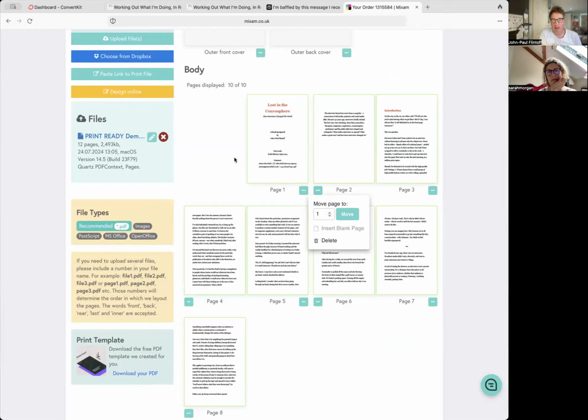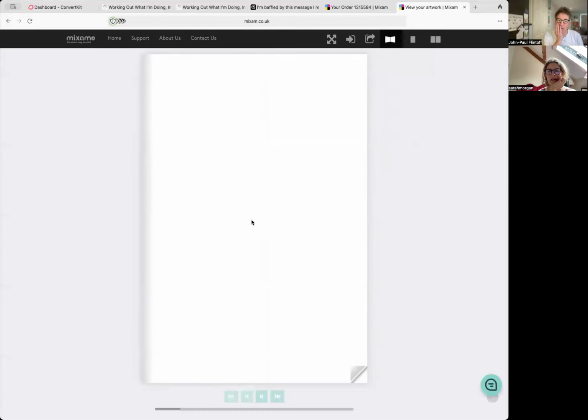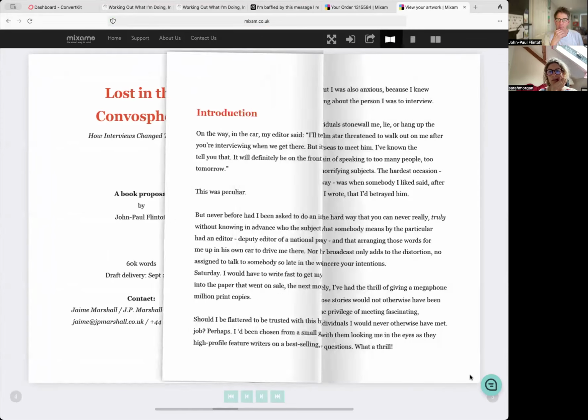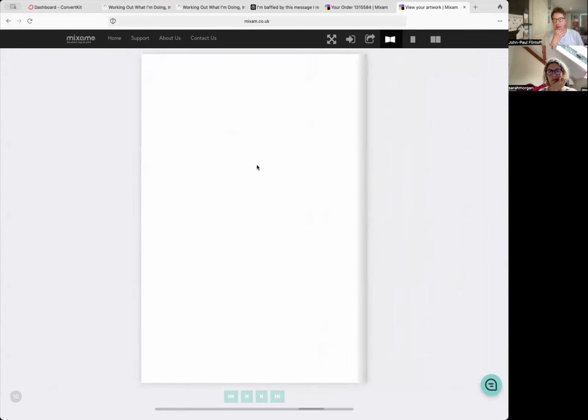So then let's say I'm really happy with this, which of course I'm not, but let's say I am. I can then actually preview the book. Oh, that's the thing, isn't it? So this is my blank cover because I deleted it, but it would have had that wrongly sized picture. And I can turn the page and it starts, unfortunately, on the inside cover. But okay, I can turn the pages and look at it all and go, oh, that's great, lovely. And then there's my blank back cover. Even before I've done anything, it's allowed me to do that.